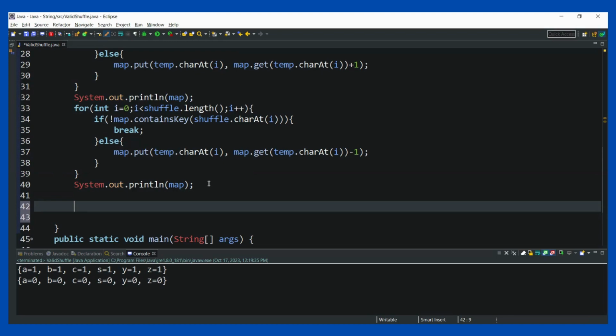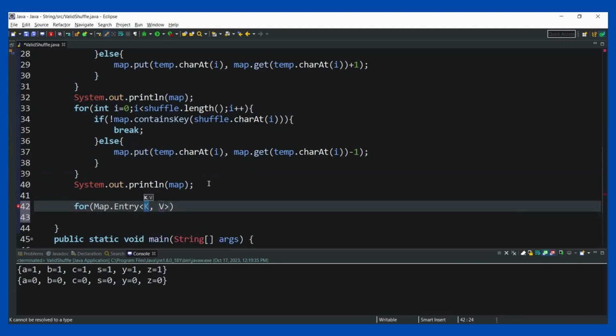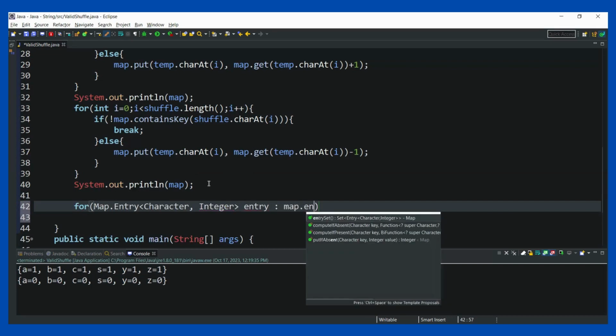So here, for Map.Entry with character and integer types, entry colon map.entrySet.